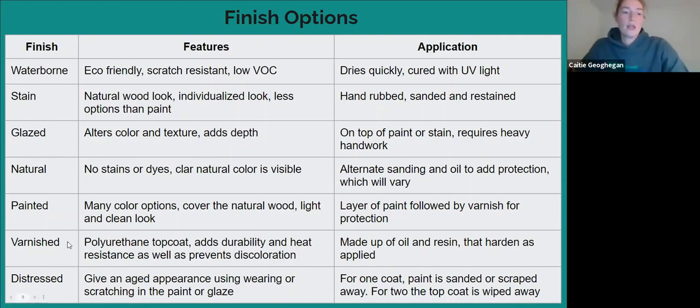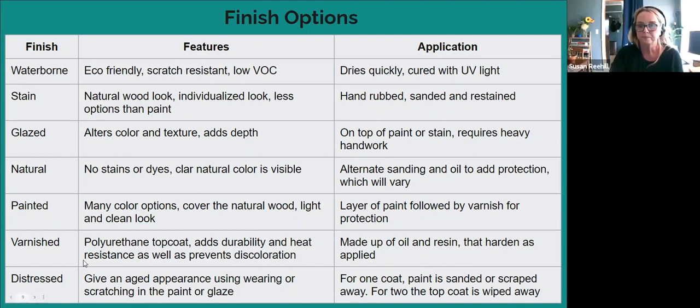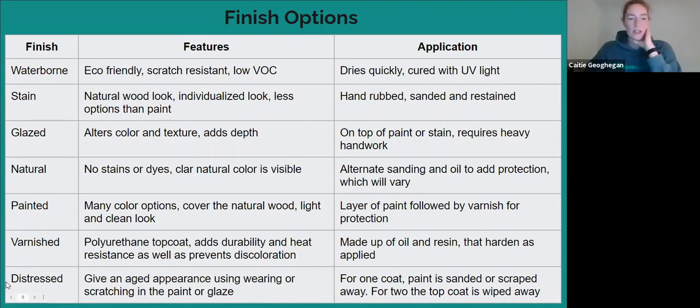Thank you. And then this distressed look, I put this in. This is kind of a newer thing, I guess, where you use paint to paint it on, and then you wipe away parts so it looks kind of aged and like it's wearing, which is kind of funny to have a new thing that looks old, but that's the trend these days.